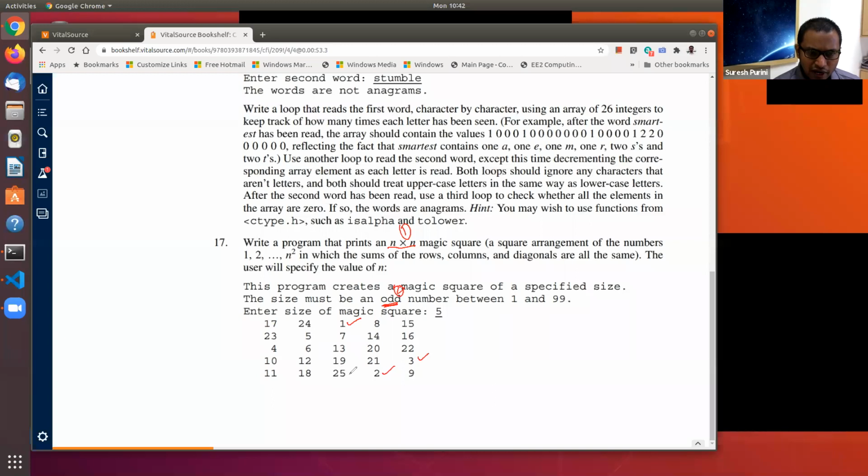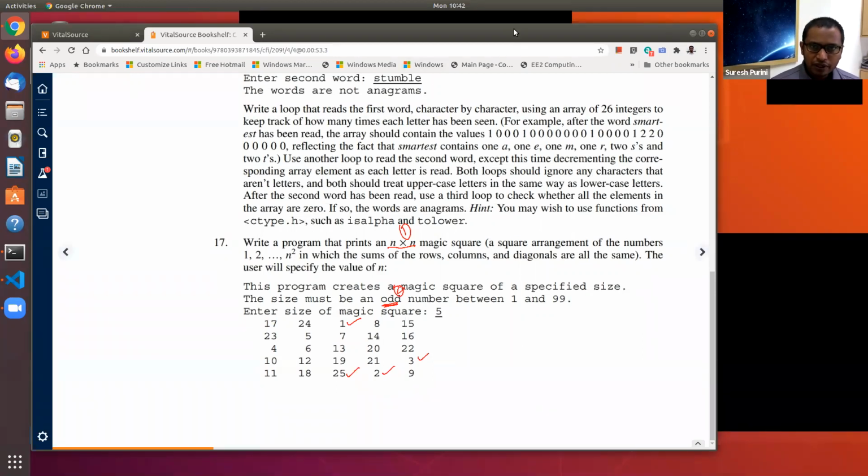Finally, you end up with 25. Given n, we have to come up with an algorithm to do it. And what's the algorithm?